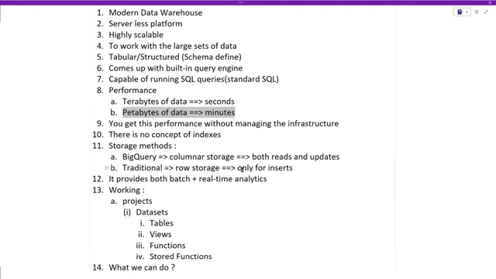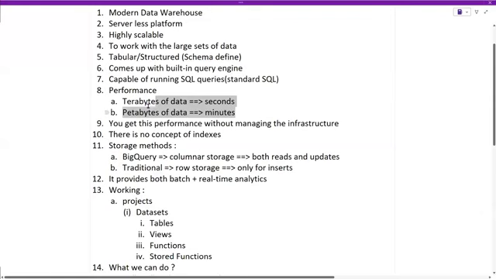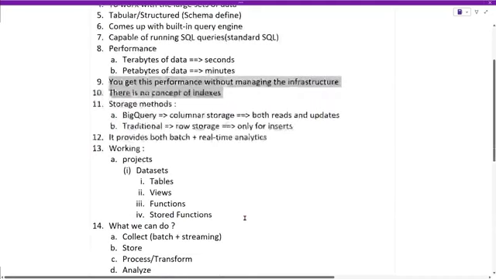So whenever you're dealing with big data, it is a matter of minutes or seconds only. Okay, and you get this performance without managing the infrastructure, without creating any indexes.